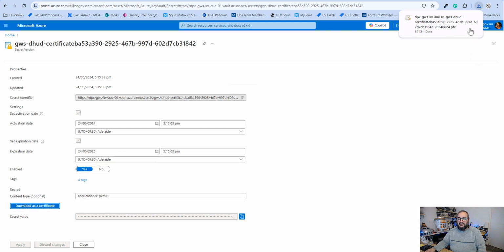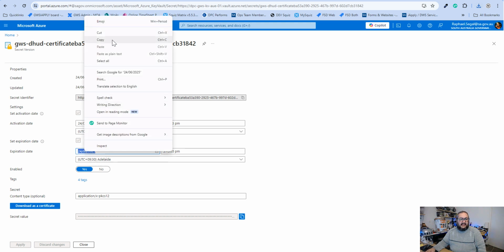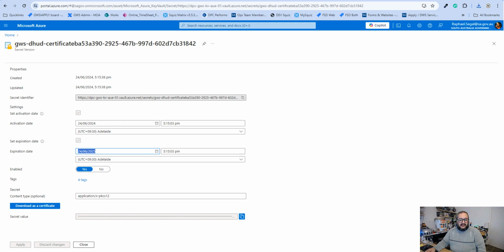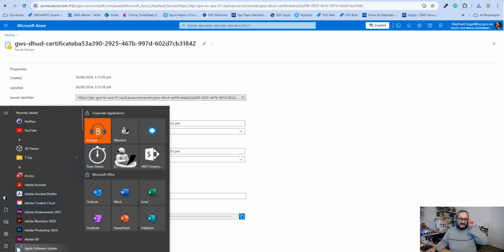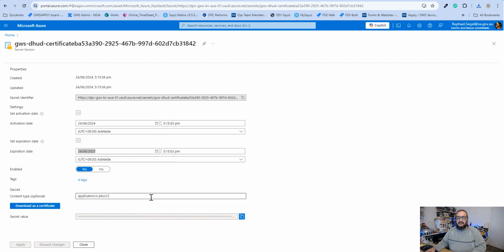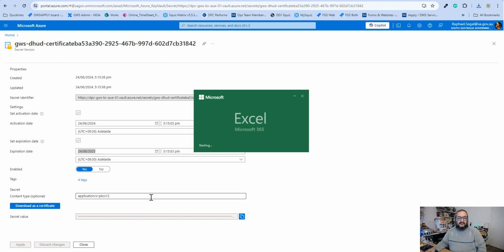So that's now gone into my downloads, and what I need to do is take note of this expiry date. So I'm going to copy that, and I'm going to open up Excel and open up our certificates file that is a common file on our SharePoint.